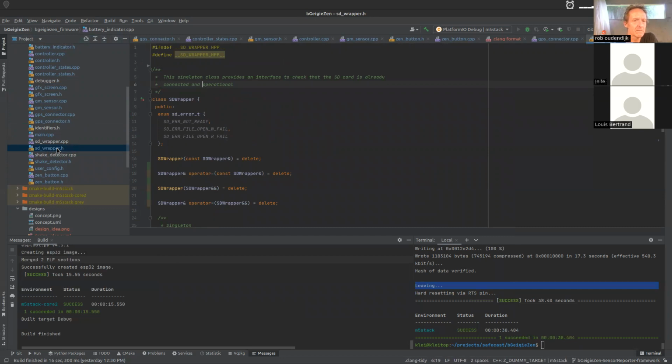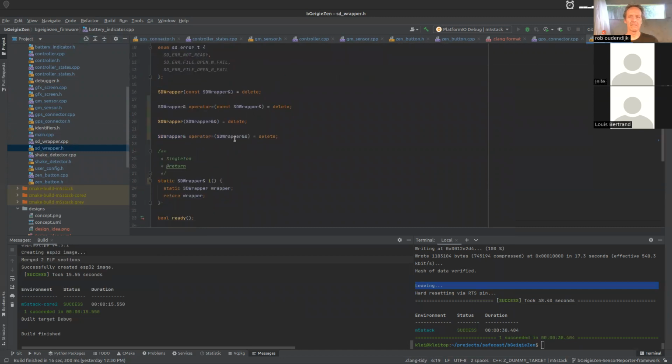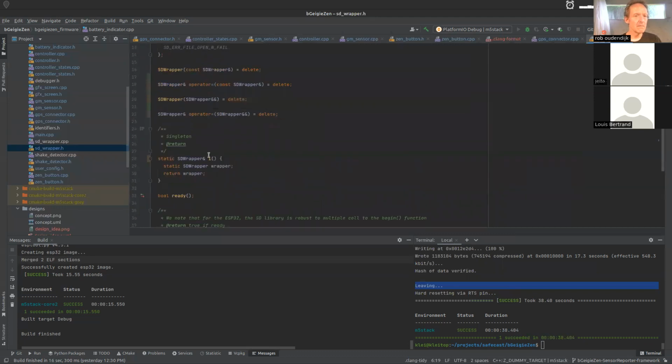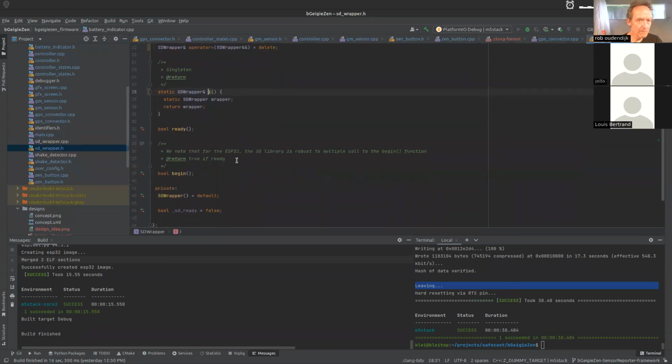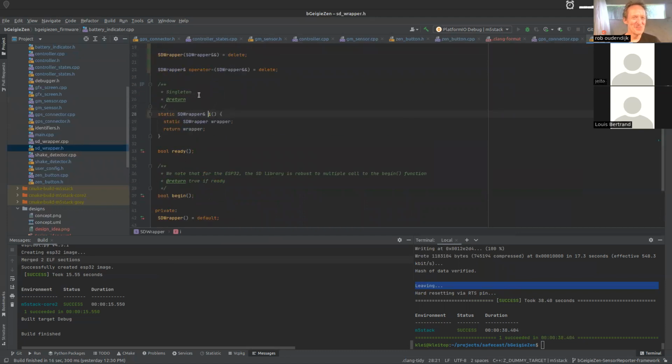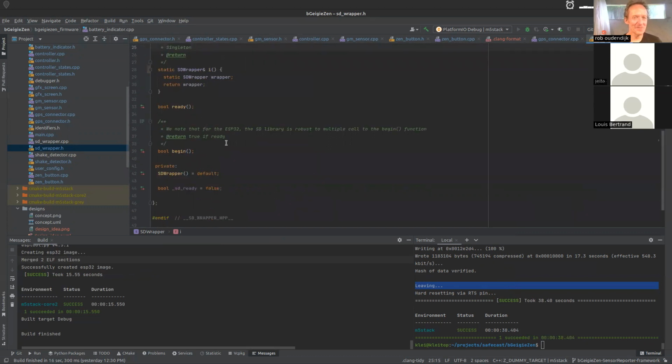I kind of want this wrapper to do more than just begin. This is also a singleton instance, by the way. So it has the instance. Well, I call it I to make it a bit shorter. Yeah, that's fine. But I want this to have some other functions.